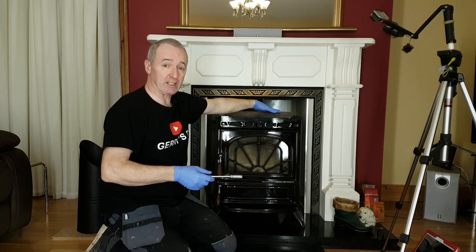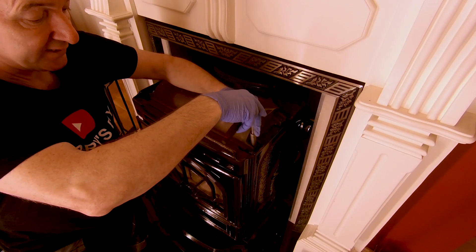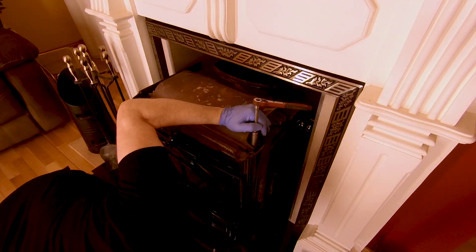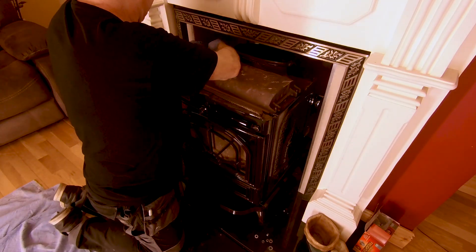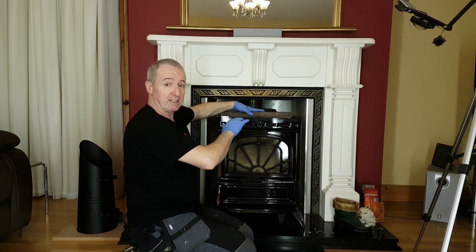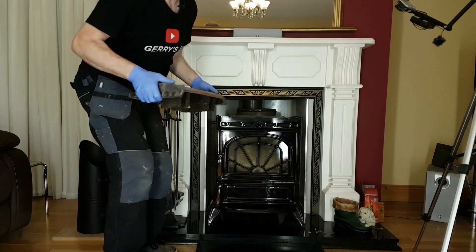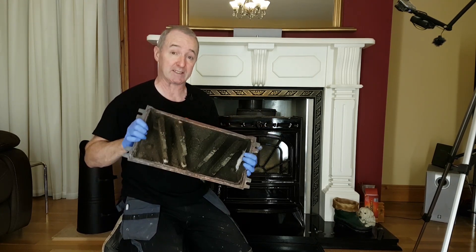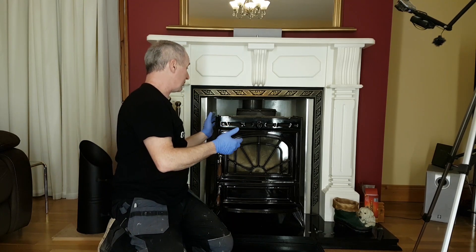So I've changed these out for 12mm nuts and bolts, and this is just a 12mm socket. There's fiberglass rope under this. The nut is coming out great. Now I'm ready to lift this - it's sitting on some fiberglass rope so it'll be easy to lift up, but heavy. Okay. So as it turns out, it's not too bad. Nice piece of engineering this - solid cast iron. These are well-made stoves. This is a Stanley Aaron 21kW stove, 15 to the water, 6 to the room.